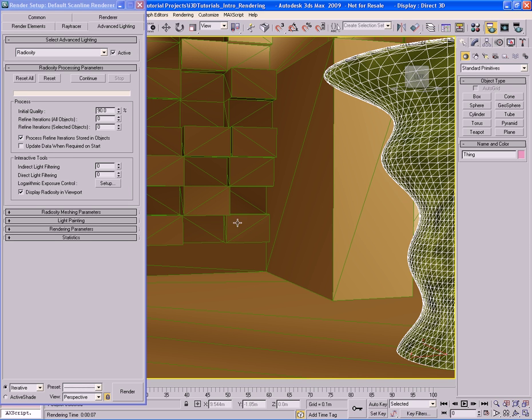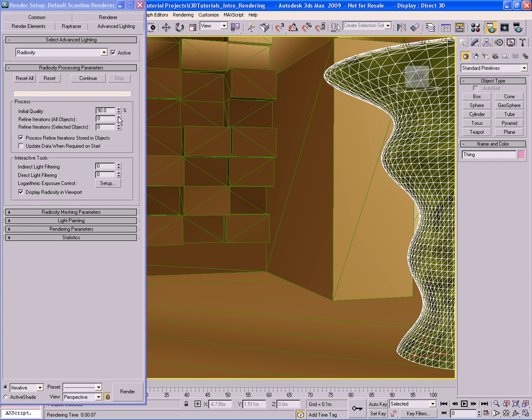So we could see this polygon here was broken up in half. You can see this edge that cuts it in half. And most of the polygons here were cut up into smaller pieces. In some cases, they were broken up into 2 pieces. In other cases, they were broken up into more. Okay, the refine iterations controls how many pieces things are broken up into.